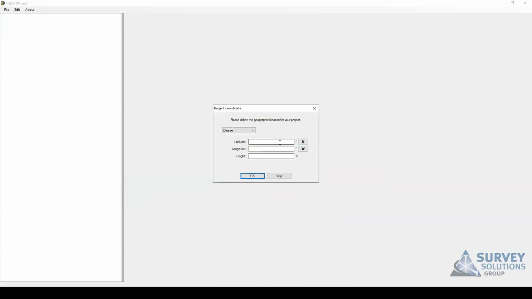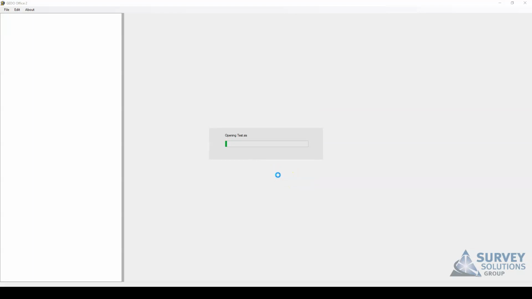So the IMS requires a geographic location for your project. Now you could look up where the project is and find a latitude, longitude and height for it and input it here. For the start of the project you need to be within 50 miles of your project for the IMS system to be valid. Alternatively, we can just skip this here, and when you're in the field you can go to the project settings and, if you're using the TSE7 controller, you can use the internal GPS, hit the here button and it will give you a position for where you are. You should always either put this in here or update it in the field. For this instance I'm just going to skip.